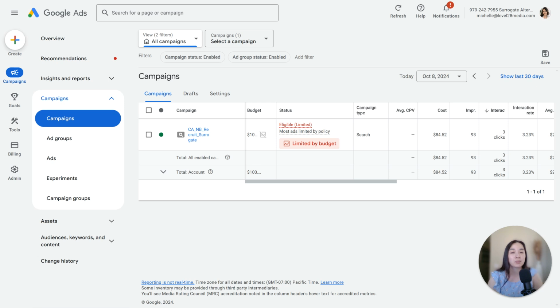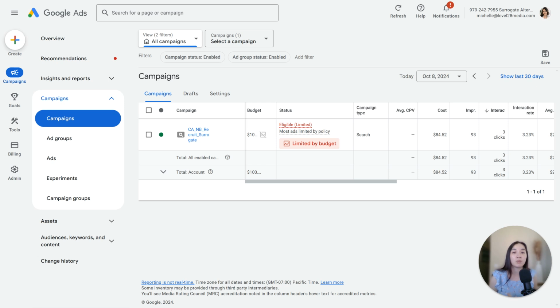Now, if you are truly limited by budget and you cannot spend any more, another option could be to increase the precision of your targeting, meaning that you can tighten up your keywords, your audiences, your devices, location, ad scheduling. You can even look at potentially switching up your bid strategies. If you're using manual, you might want to consider reducing your CPC targets and not being too aggressive.